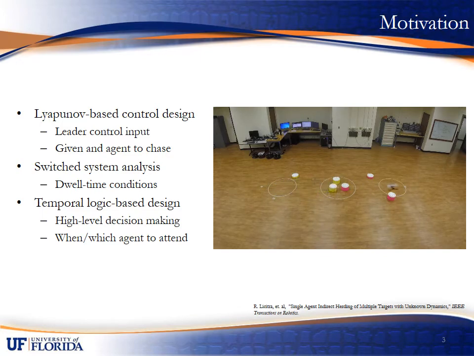To solve this problem, we use a combination of switch system Lyapunov-based design with formal methods. Specifically, we use Lyapunov-based control design to develop a control law for the quadcopter, provided we tell the quadcopter which target to chase down. So then the question is how to design a sequence of actions that tell the quadcopter which and when to chase each target. The solution that we propose is to pose the dwell time conditions as temporal logic based specifications. Then we use formal methods tools to generate a sequence of actions that satisfy our stability criteria for the quadcopter to execute.